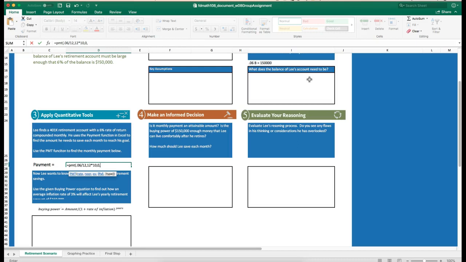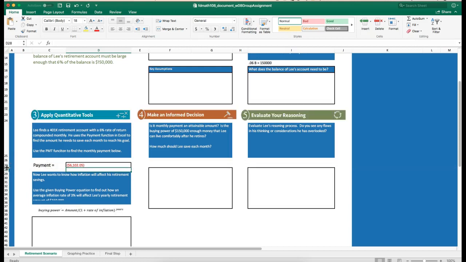So I'm just going to put down something even though it will be wrong, just so that you can see that it's going to calculate something. So let's say he needs to earn up to receive an interest of $150,000. I'm going to just put down $1 million just because. And that will tell me that he needs to put into his account $6,000 every month. Again, remember, these are not the numbers for your assignment. I would like your group to discuss what the real numbers are. I'm just helping you through the method of going through this.